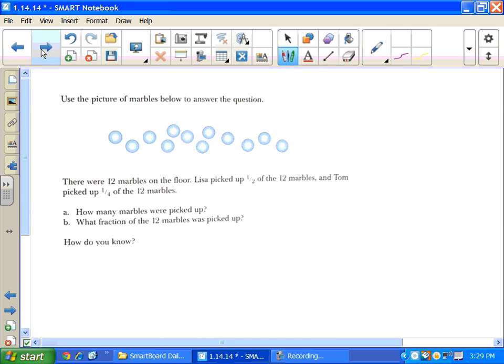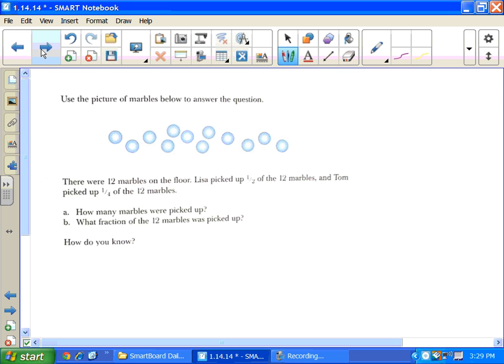Right? And last one that I would like for you to take a look at, and I want you to try to solve, and then I'll go through the solution with you. So pause it right here, read the question carefully, see if you can solve it. All right, let's take a look.